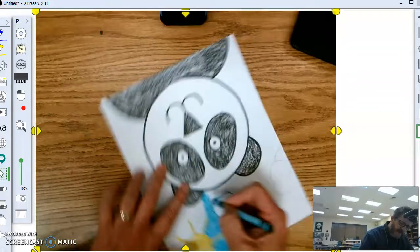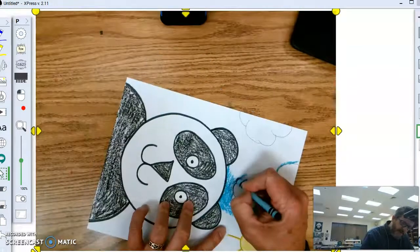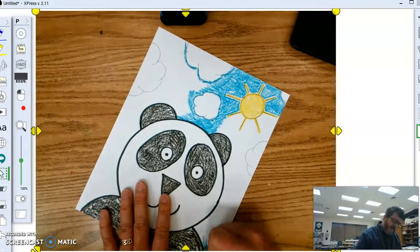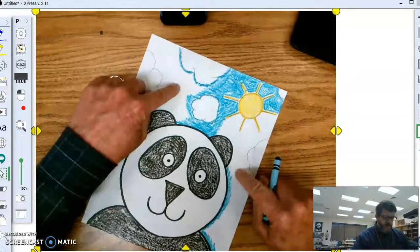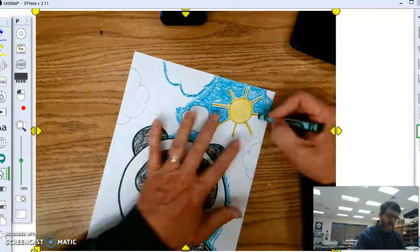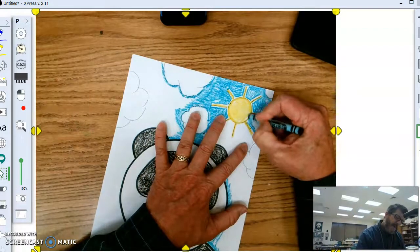Careful when you get to the panda's head. You're just going to keep on coloring all the way down to here. All the way down to the corner. All this is going to be blue. Anywhere where it's white, you'll color blue, except in the clouds. You can leave those white. And keep on coloring nice and carefully around everything.